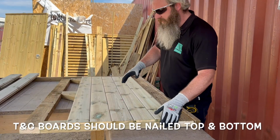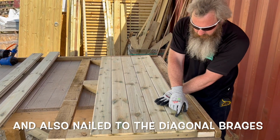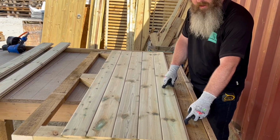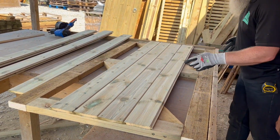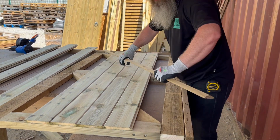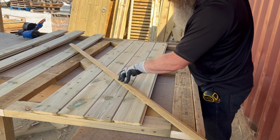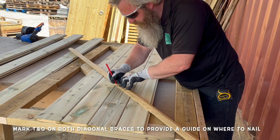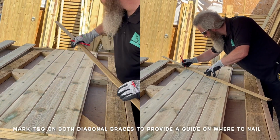If we look over the top of the gate here, you'll see I've left this piece out. The reason being is we want to be nailing our diagonals here, but we want it nice and neat. So if you look at this side where I have installed the board, you can't see where the diagonals are. So if we take that out and move it to one side, we can then get a straight piece of timber, hold it up to where we're going to be marking as a template, and then with a pencil we can mark the boards where the nails are going to be going, so that we've got a nice straight line and it all looks nice, neat and tidy for the rest of the project.